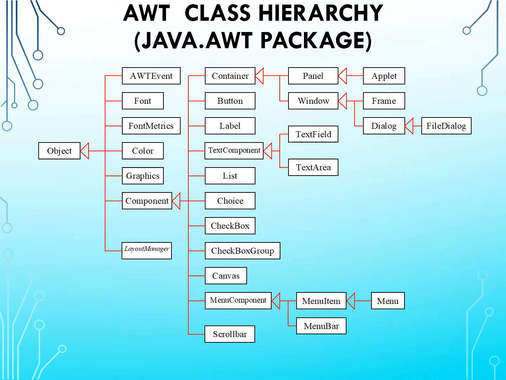So this is the class diagram for AWT. All the components that you've been using, button and so on, are here. This is a text component. So this is java.awt, and then you have button, you have list, you have Frame, the window that you've been using. So this is java.awt.